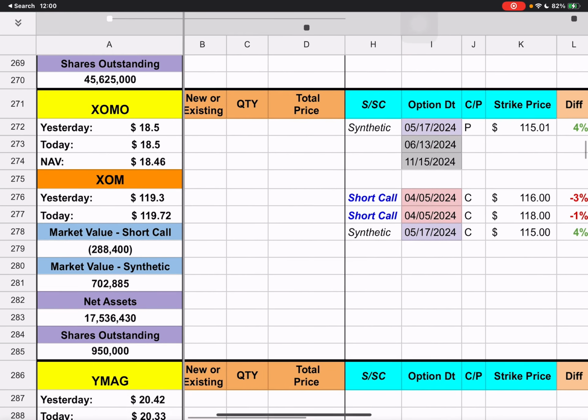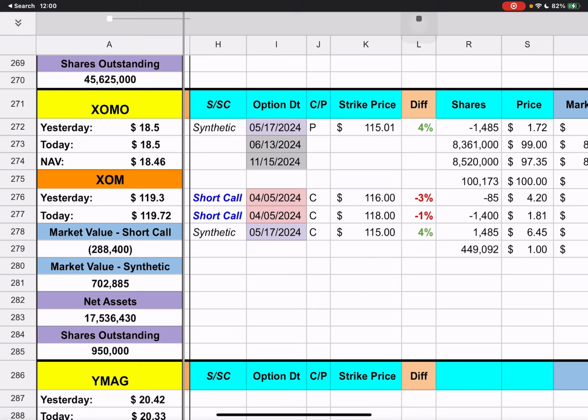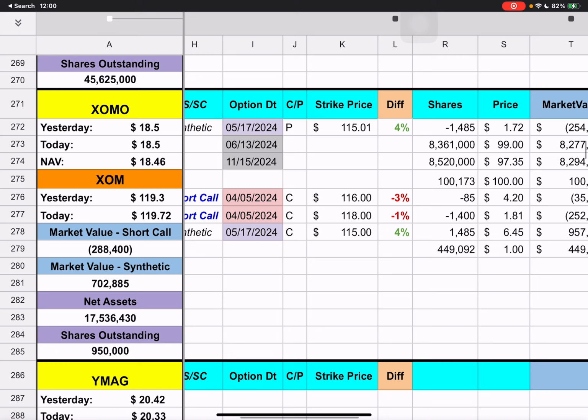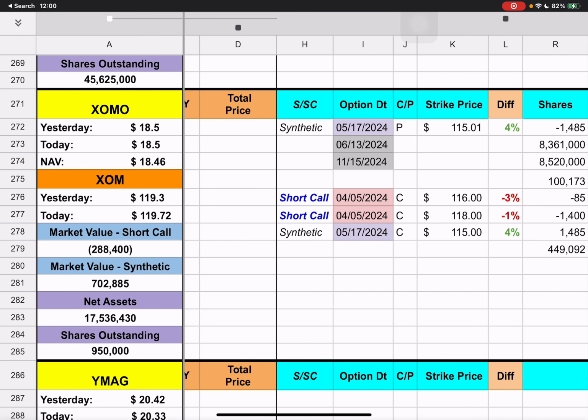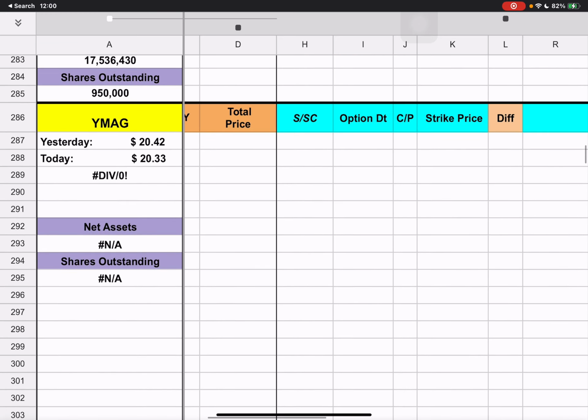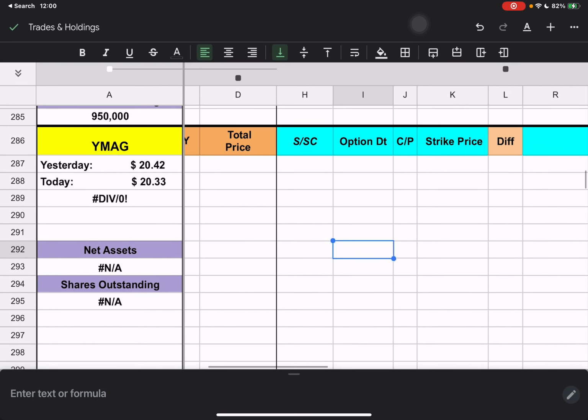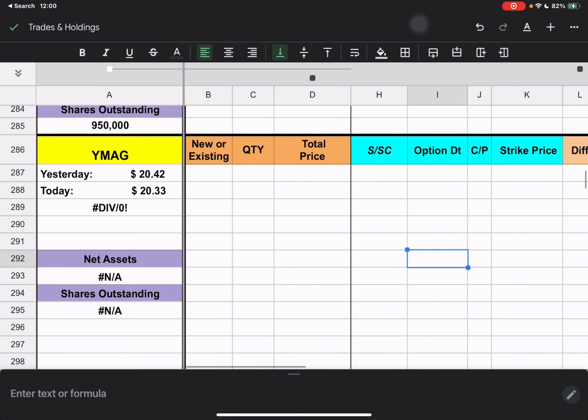So if we move on to Zomo, no trades. Well, we have two short calls that expire today at 116 and 118. If we'd have closed these out yesterday, it would have cost $289,000 to close those out. So we will see how much it will cost us today, depending, of course, on where the stock price was. And I don't know why those were like that. I'll have to check them out and get that fixed. But anyway, oh, I know why, because the data probably didn't pull over and I didn't worry about it because I knew that wouldn't show any trades anyway.